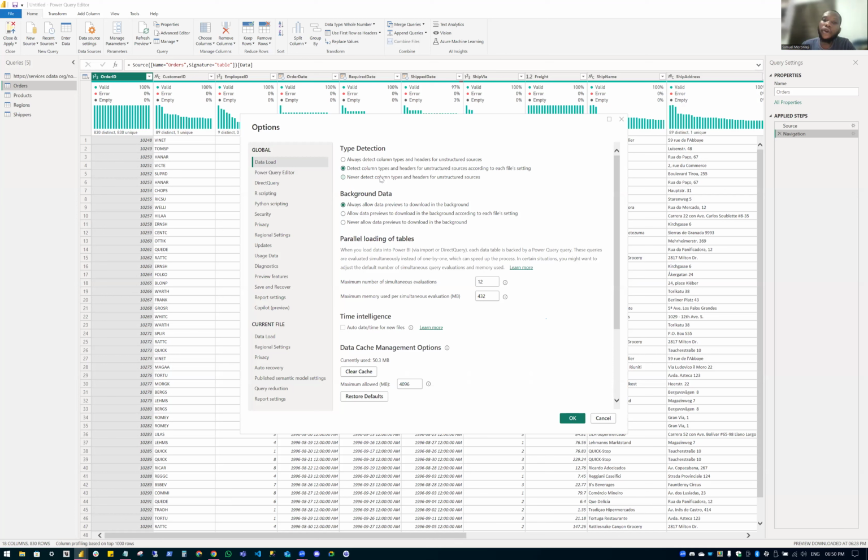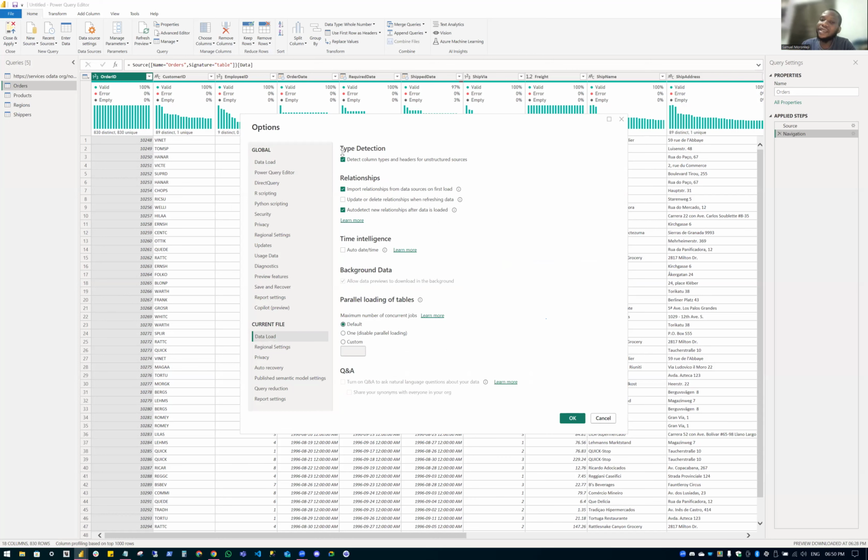So you have full control over whether you want to make this text or numbers. You can turn it off and say, don't help me, I know what to do. This is where to do that globally. If you want to do it in the current file, it's still the same place, and you just uncheck type detection. This type means data type.